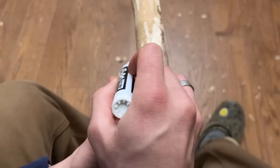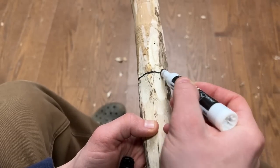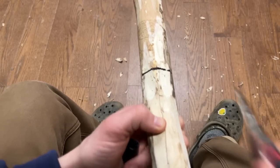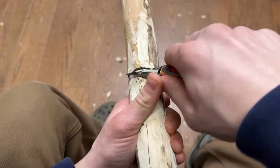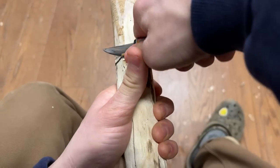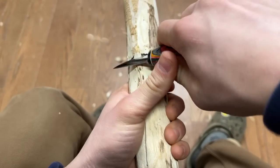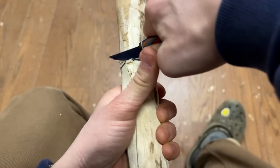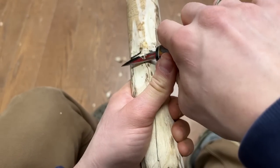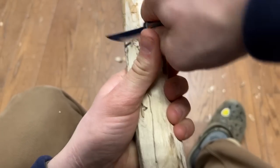First thing I wanna do, draw a line. I'm gonna draw a straight line across the piece of wood, like so. And take my knife. Again, I've got the rough out knife. And again, oof, that's a hard piece of wood. Not playing around. In fact, it's a great idea if you don't have a glove on at this point, especially if you're carving in an unknown material, like often you'll get when you're carving a hiking stick, you're going to want to use a glove.